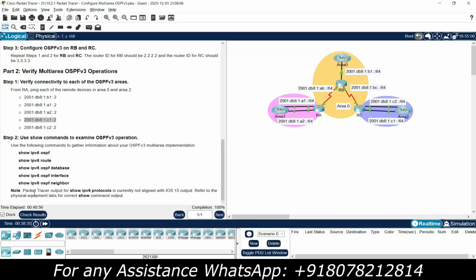They gave a note: Packet Tracer output for show ipv6 protocols is currently not aligned with the IOS 15 output. Refer to the physical equipment labs for correct show command output. Yes, so many of the commands will not work with our Packet Tracer. Those commands will work with our physical equipment, our real router.